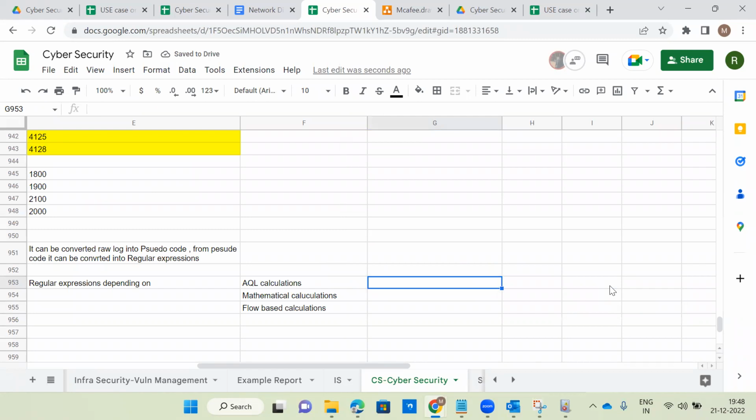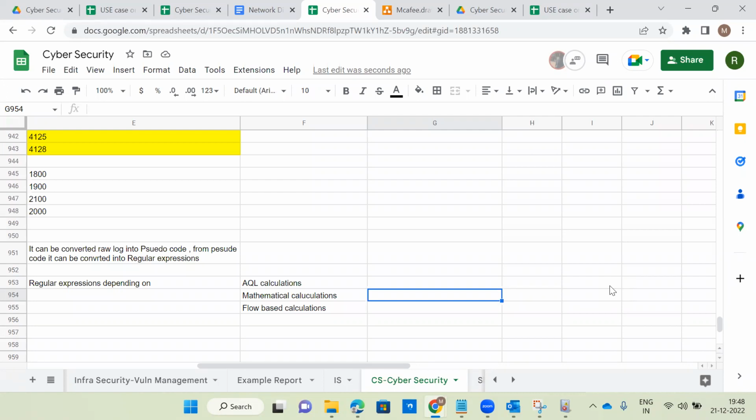Okay. So next one, mathematical calculations. What are the mathematical calculations we have? How many symbols we have? Operators, mathematical calculation operators. So plus, minus, into and divided by. Those are mathematical operators.